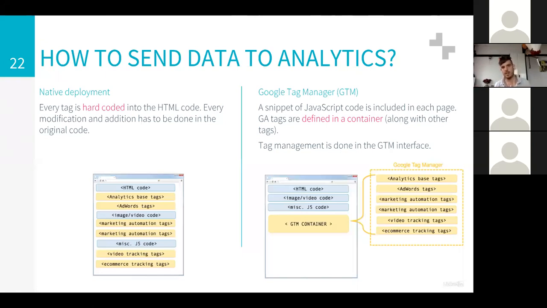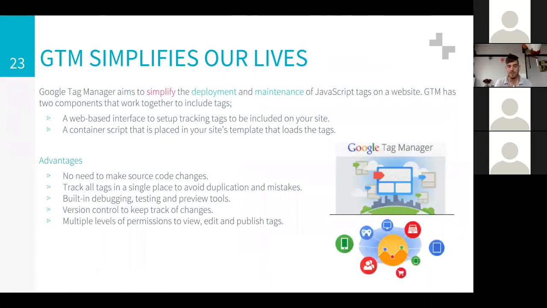And on the right side, you have the Google Tag Manager implementation, or any tag management system, where the big difference is you will include in all of the pages what we call the container once, and then this container is containing all of your tags. And every time someone is loading the page, we will search for all the tags that you have defined in your container. So it makes the deployments, and the maintenance of your tags really easy, since you have everything in a single place.